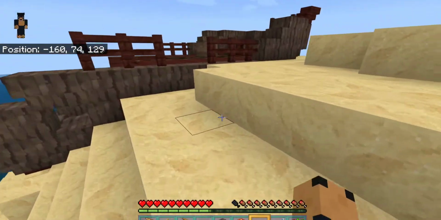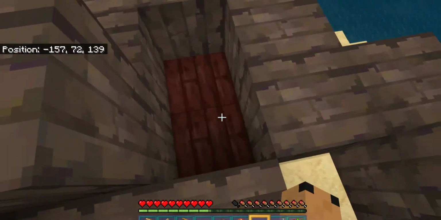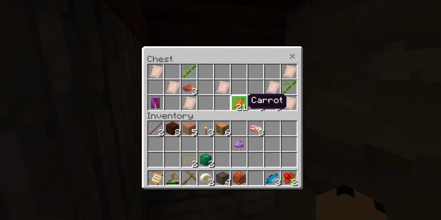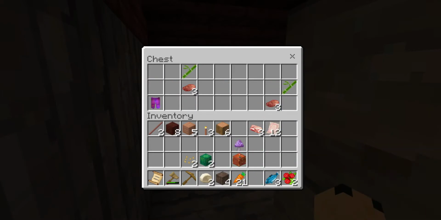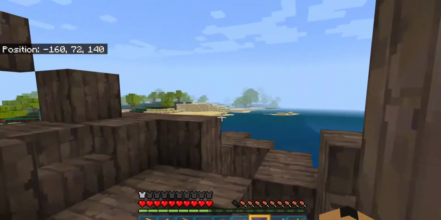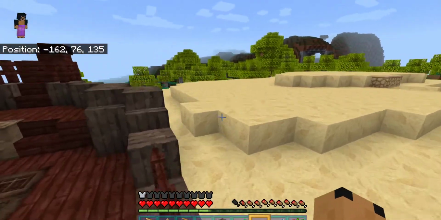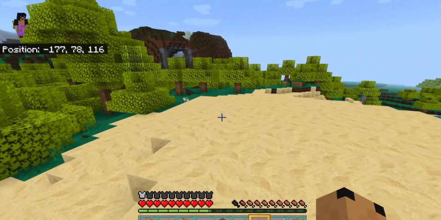What is this? I mean, at least it landed for the first time. Anything here? Ooh, some carrots. That's not good. That's actually good. 21 carrots. Tons of paper. No, thank you. Bamboo. Fire protection pants. Nice. Alright, what else do we got? Any chests up here? No. That's sad. And sadly, there's no stone. Or cobble.